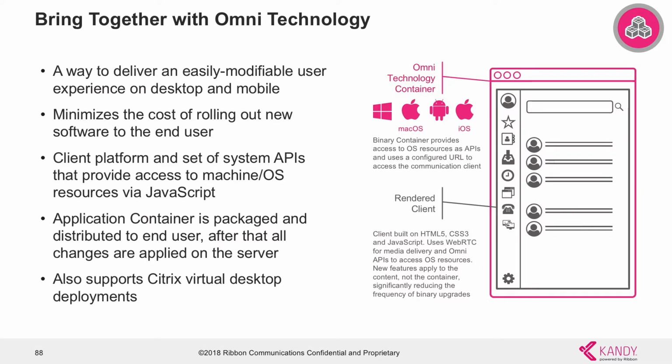Well, the Kandy team thought about that, and we came up with a solution: our Omni client technology. It is a new way to deliver clients to your end users in an easily modifiable user experience that you can do for both your desktop and mobile applications. The solution uses the Kandy platform on the back end and a client container application in the front end that runs JavaScript, HTML, and CSS code.